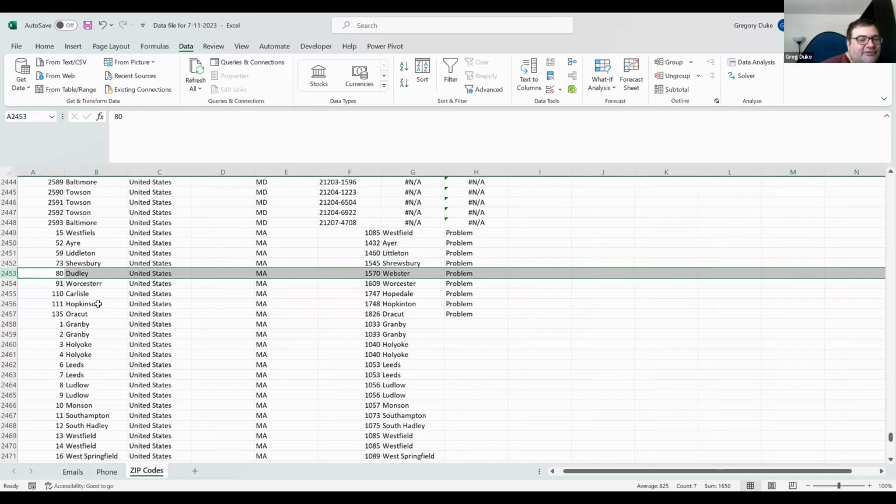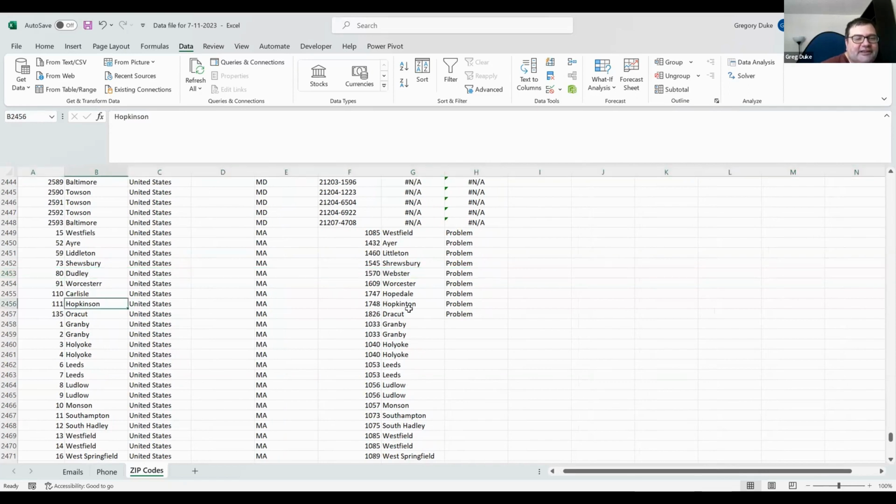Oh, here's another misspelling. For example, Hopkinson instead of Hopkinton, or here they're not Orcutt instead of Dracut. So yeah, you can see how matching this zip code works, and if you're interested in having a copy of that zip code map, just let me know. Like I say, it's free off the U.S. Census Bureau, so I'm not taking anything from anybody.